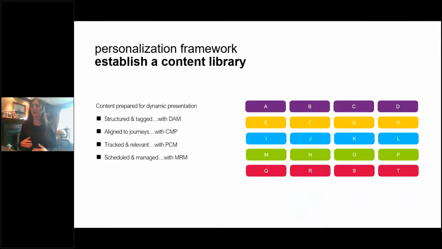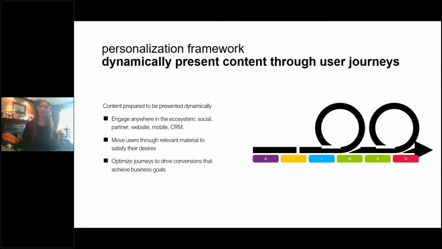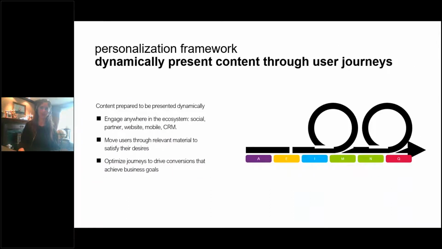inputs from others. And so when we think about content in this fashion, using Content Hub, it allows personalization to be a lot more natural because we've already given thought to how content fits not just within the Sitecore ecosystem, but within the customer journey. So when we layer in our personalization roadmap and how we want to personalize the experience, you can see that we already can start to plug in the content that makes the most sense. And because we've given this a lot of thought going into the content, the output is really, really straightforward, where we're able to move the users through relevant material to satisfy their desires, but also to optimize journeys to drive conversions and achieve business goals.